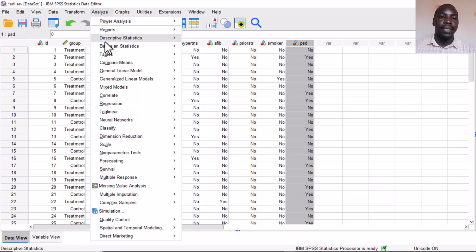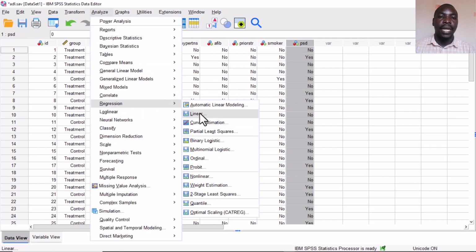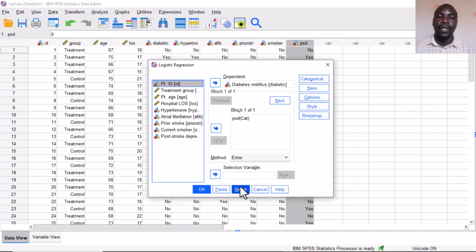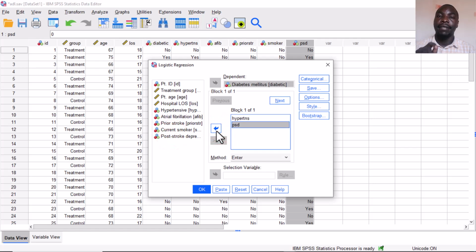When we go to analyze, regression and binary logistic, let me reset this. We have our outcome, diabetes, and then we said only these two variables, hypertension and PSD, passed bivariate analysis or had a p-value less than 0.2 at bivariate and were considered for multivariate.